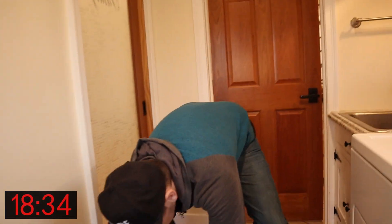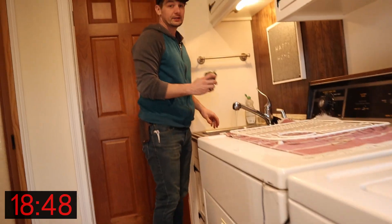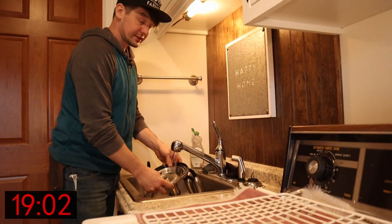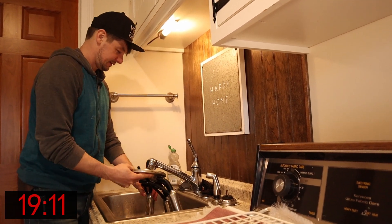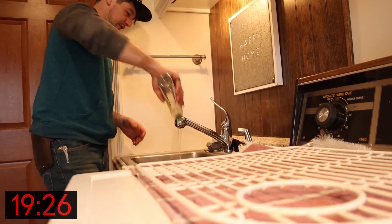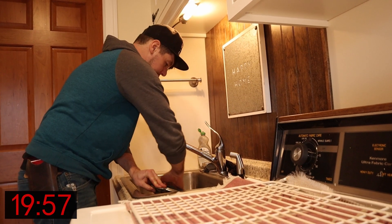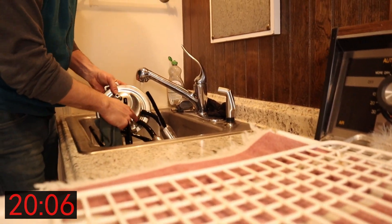We stopped the stopwatch for the camera fogging over, but it's going again. Next thing is to get the milker cleaned. I still go back and forth about the milker — I really like it because it lets me do the chores this fast. While she's being milked I'm able to do the chicken chores, which helps get things done a lot faster. I do still enjoy doing my chores, but it's not quite like sitting by the cow and hand milking. I just rinse things off with cold water first, then fill this up with hot water and soap. With this belly milker there are relatively few things to clean, and I like that it has such short hoses where the milk goes through.